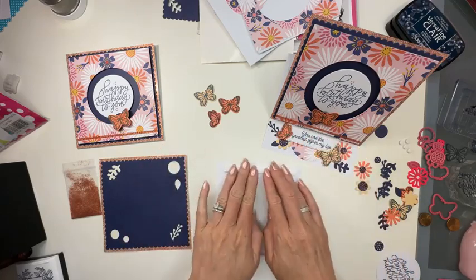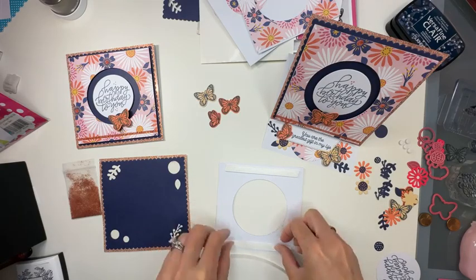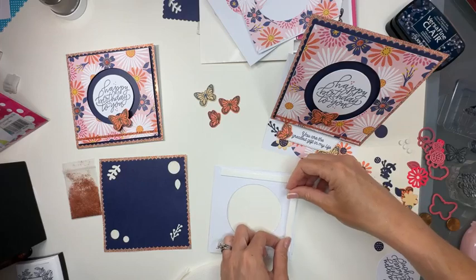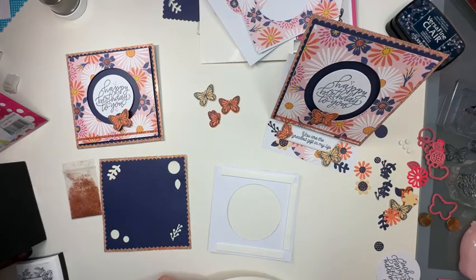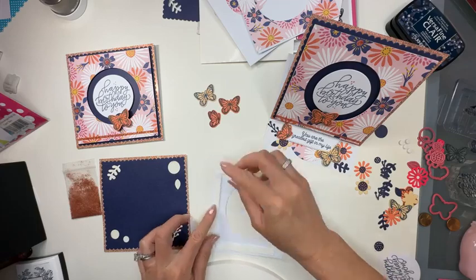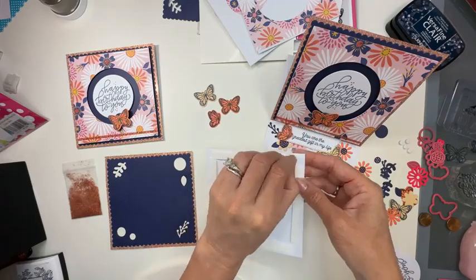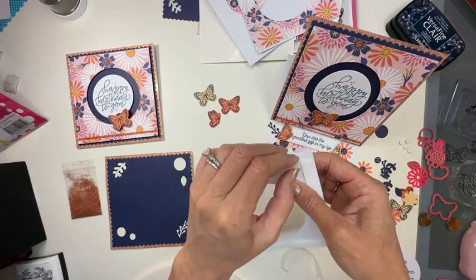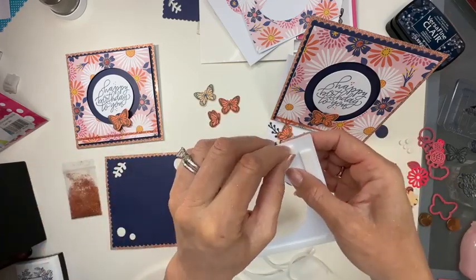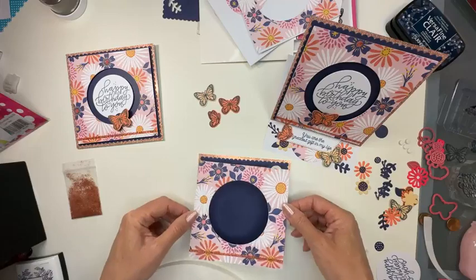So I'm gonna go 1, 2, 3, and 4. And then I am done with that. I can go ahead and pop that on my card. Remove that backing. If you're like me, I save backings. You can stick your foam tape, if you want to cut it in half, you can use one of these backings to stick the sticky side on it, and then cut it in half.